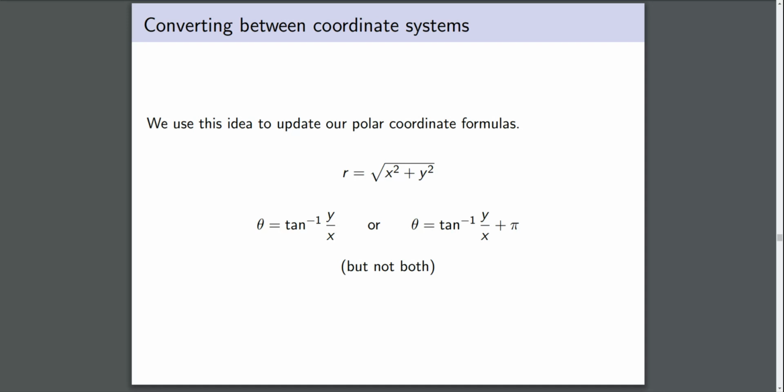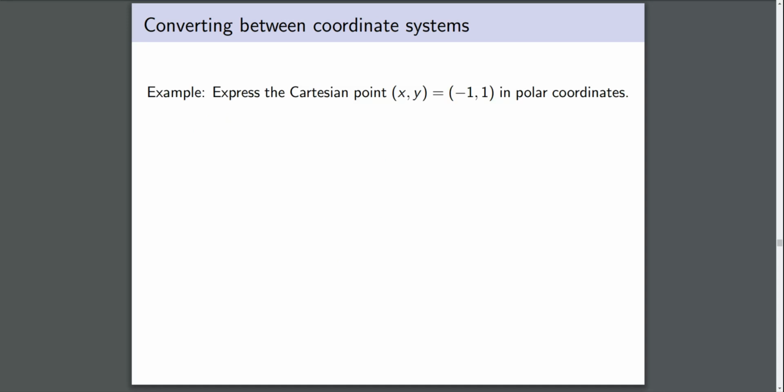All right, let's see how this works on a specific example. So here's a point. We're given this point in xy coordinates. It's -1, 1. And we want to find the equivalent polar coordinates. Just like the last problem, I'm going to start by plotting my point. I'm going to use this to check my work after I complete my calculations.